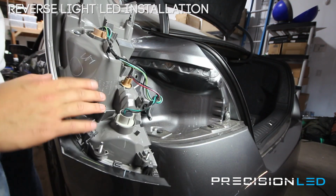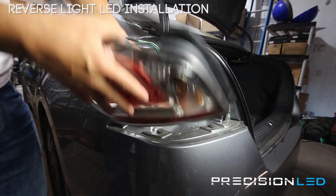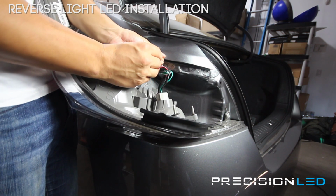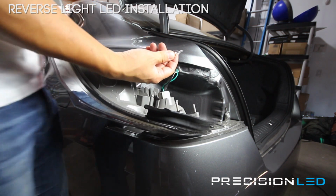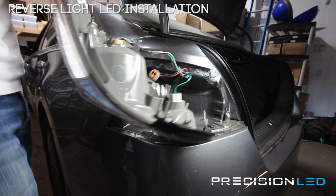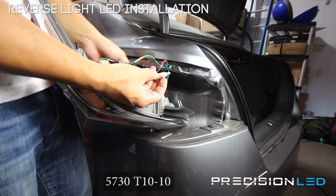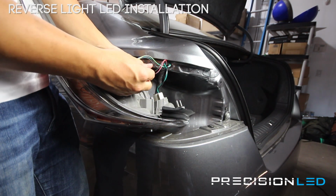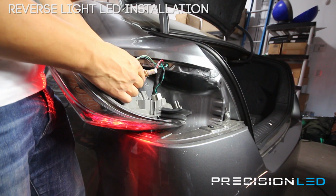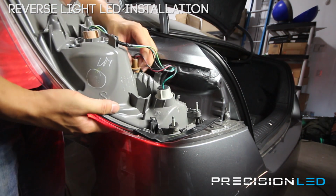But once you have it off, it's very simple. Your backup reverse light is here at the bottom. Counterclockwise to remove, and it's a T10 base style bulb that we're replacing with a premium 5730 style 10 LED bulb. And these are really bright and specifically made for the backup reverse. So once I have it in, you can have a friend put the car into reverse just to make sure that they work. As you can see, they do. And we're just going to put it back in.